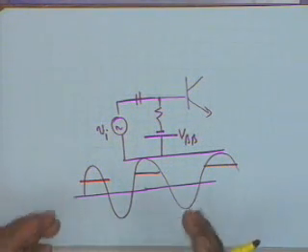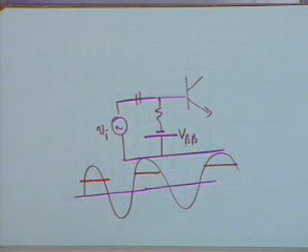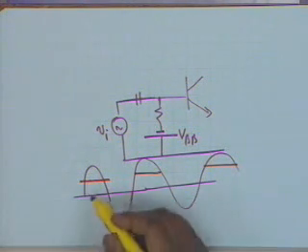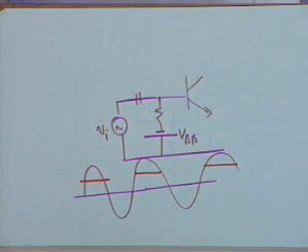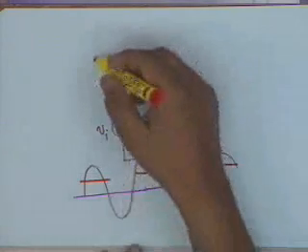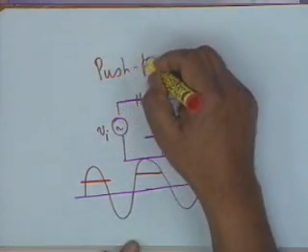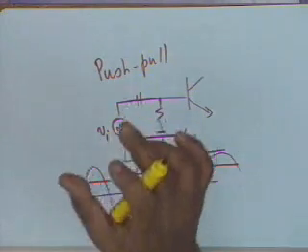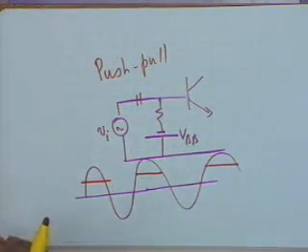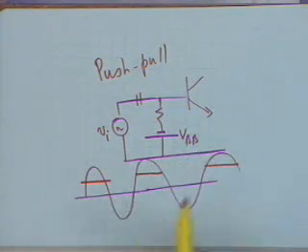Now you might ask, this is obviously a very highly distorted collector waveform. What is the use? The use is the following. In class B operation only the positive half cycles allow the collector current to flow. Then what is done is 2 transistors are used in a configuration known as the push-pull configuration, push-pull. The basic idea is that one of the transistors conducts during the positive half cycle, the second one conducts during the negative half cycle.